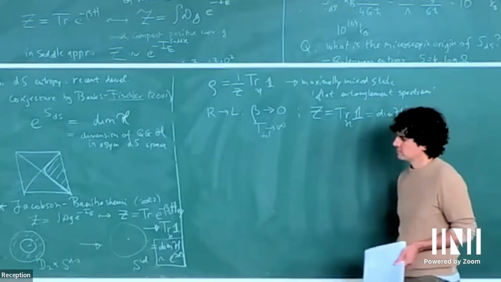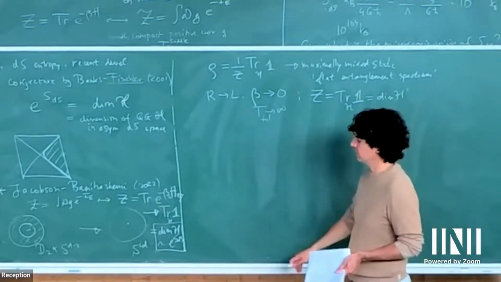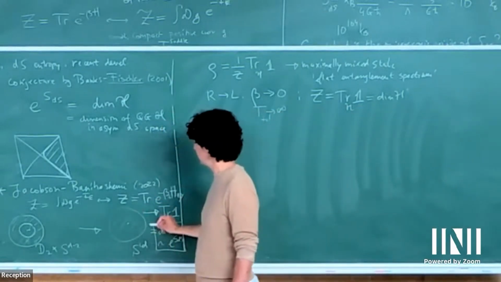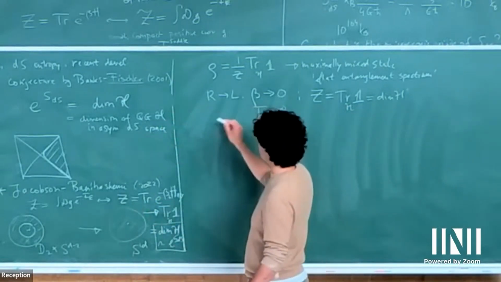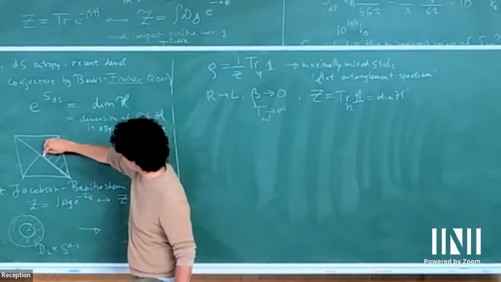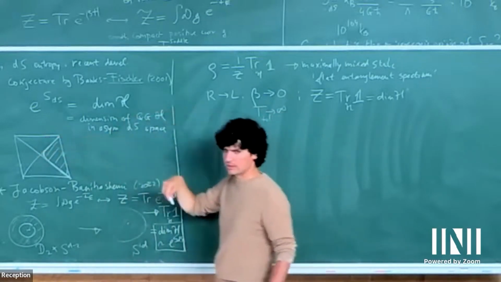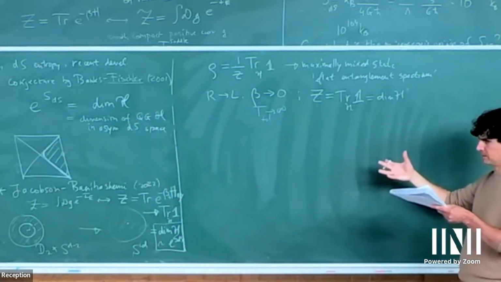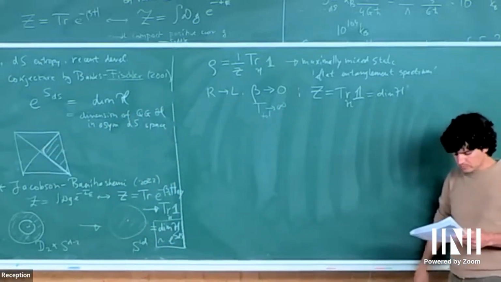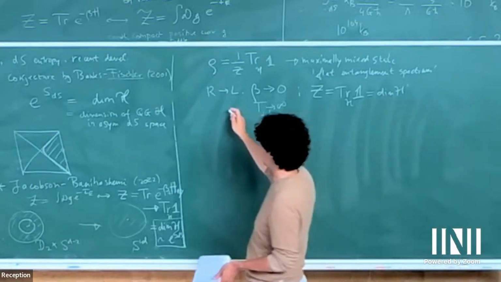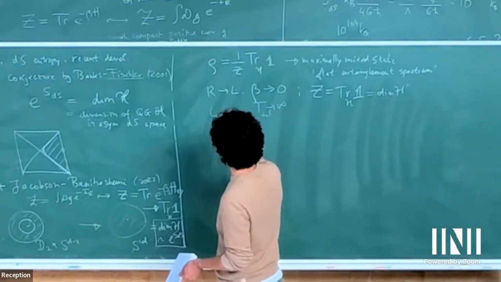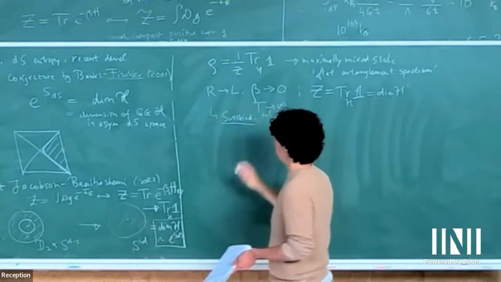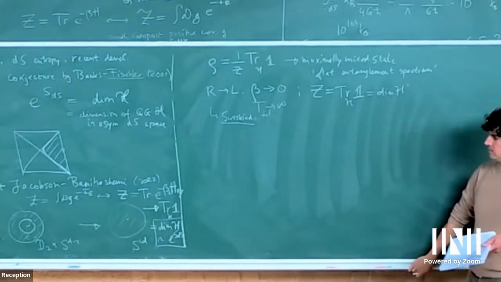There is a difference though in the spacetime that you can cover, because here you cover the entire spacetime, whereas in this case you only cover the spacetime in between the horizon and the boundary. But I think that these results are kind of complicated. And so I think that this argument would confirm some of the statements that have been made.